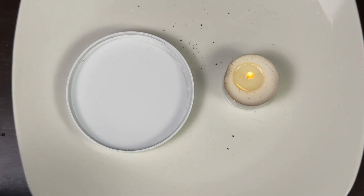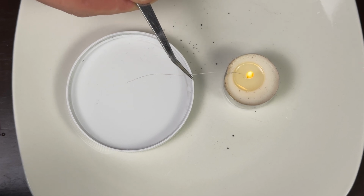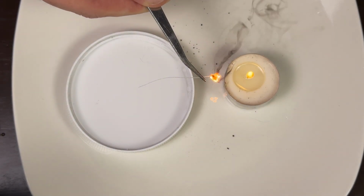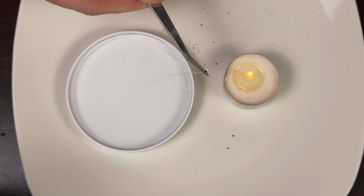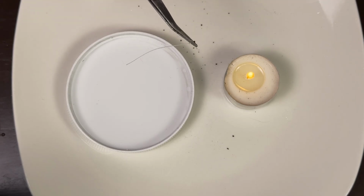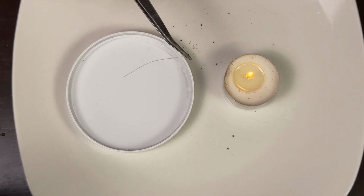Actually, I just decided to try a fully polyester thread as well. So this is what polyester looks like. I'm going to get it close. It's going to light on fire and burn rapidly, then extinguish. Lots of acrid black smoke. A little black bead. And smell of burning plastic. A little bit sweeter than the smell of the acrylic.